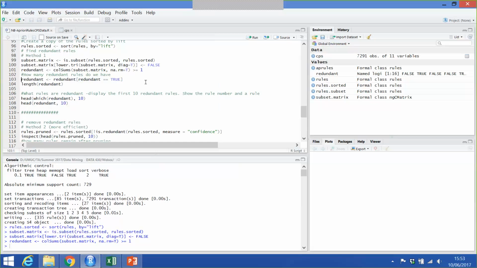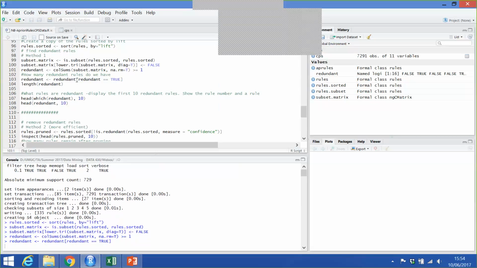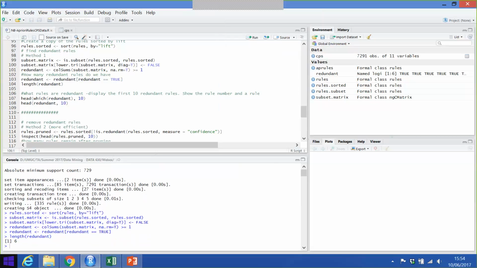However, it will only have true and false set where there is redundancy or there isn't. So what I'm interested in here is not the complete redundant matrix, but the matrix where the value of redundant is true. So let's run that and let's find out the length. And that is 6. So there are 6 redundant rules.